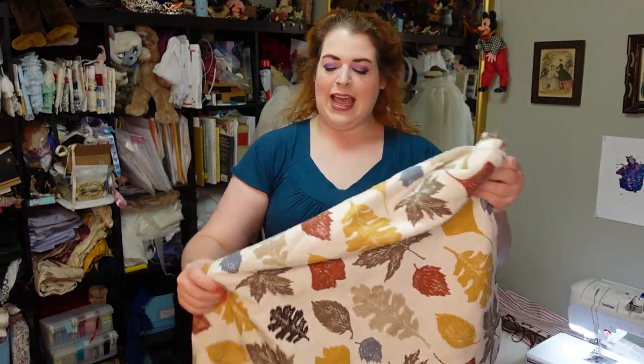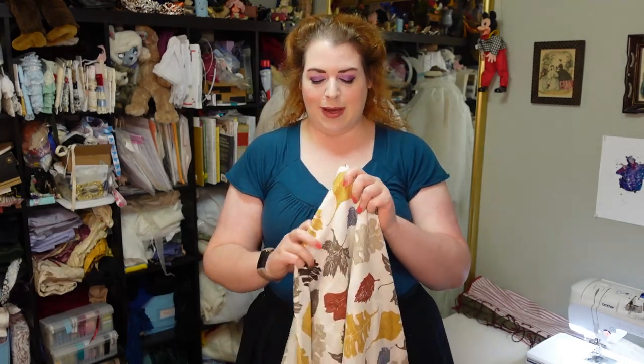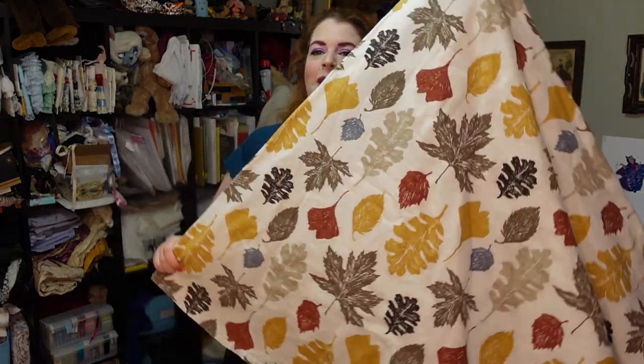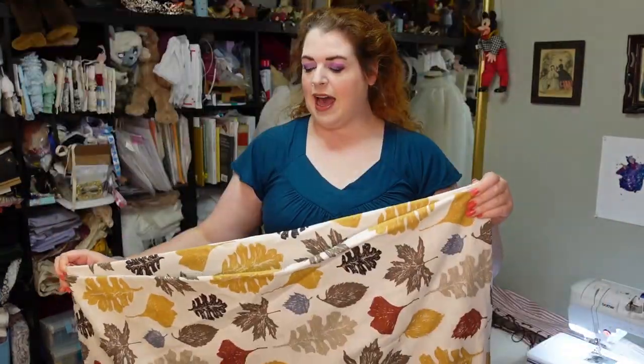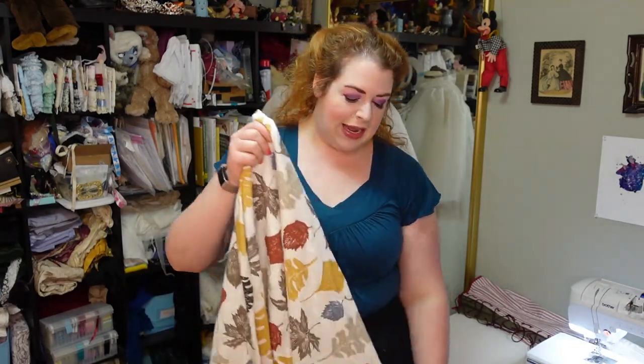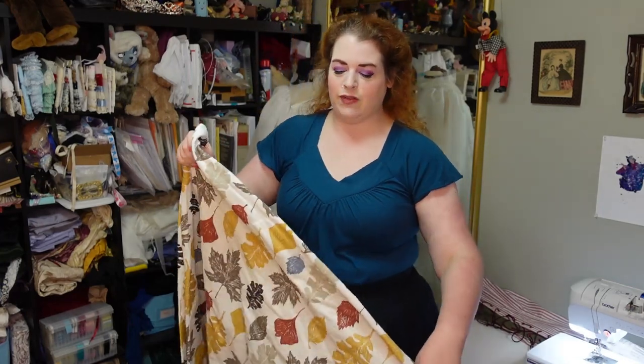So what I have here is a fall tablecloth that I bought at Goodwill about a week or so ago. And it was just like the perfect size to make into a circle skirt. I really love holiday skirts. They just make me very, very happy. And so when I saw this one sitting with all of the Halloween decorations, I figured I had to do it. I happened to be wearing, I think, my other tablecloth circle skirt the day that I went into Goodwill, which was really handy because I was able to just hold this up to myself and see if the length was right.